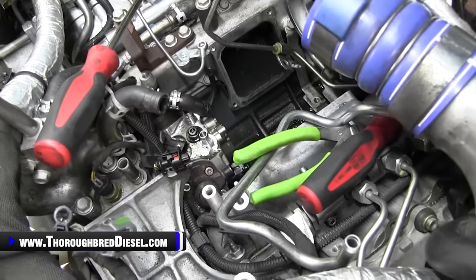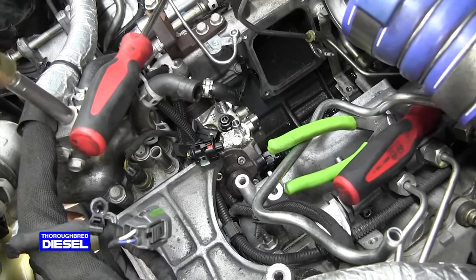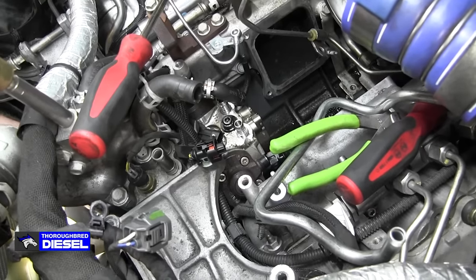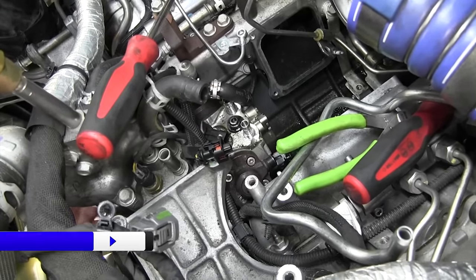And then the other bottom one is going to make contact as well, and it doesn't need to come out either. And I'm going to check it, see if it's loose.